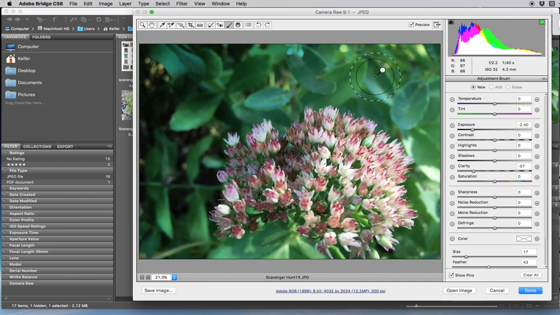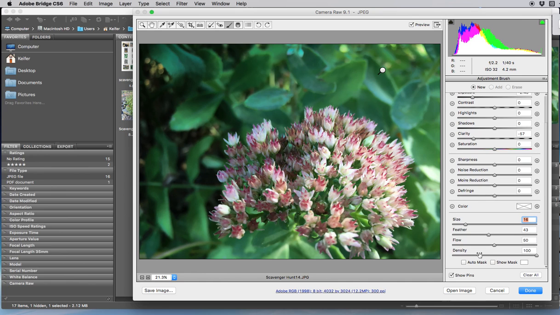So when I bring this up, it pulls up this brush. I can change the size of the brush and make it huge. I don't need it that large. I want it to be maybe a little bit bigger. The feathering. Now watch the ring around the outside of this brush. If I adjust the feathering all the way up, the interior brush gets smaller and the exterior is larger.